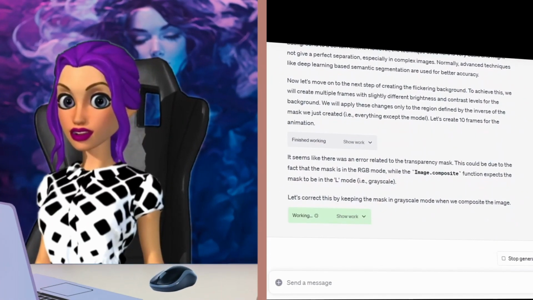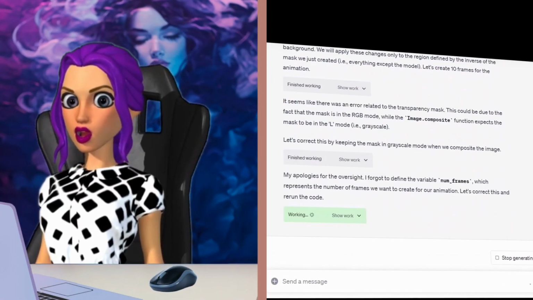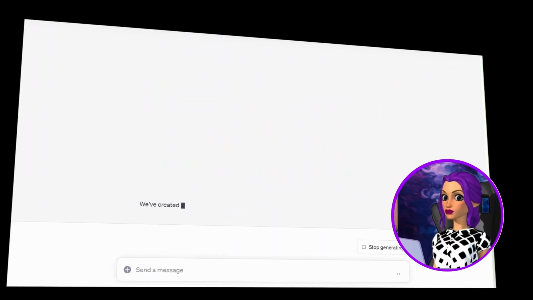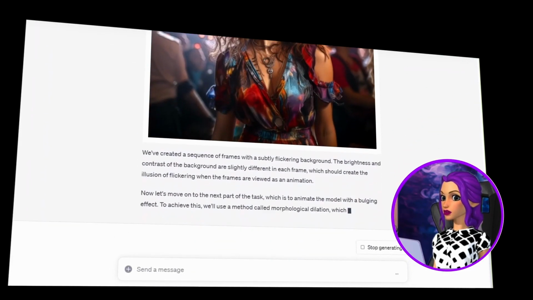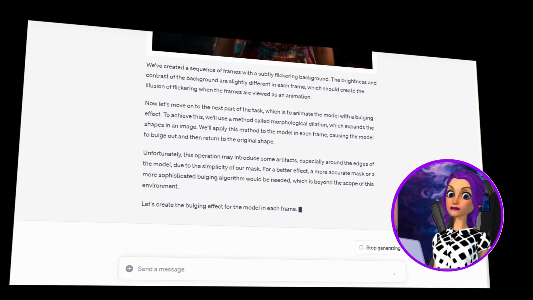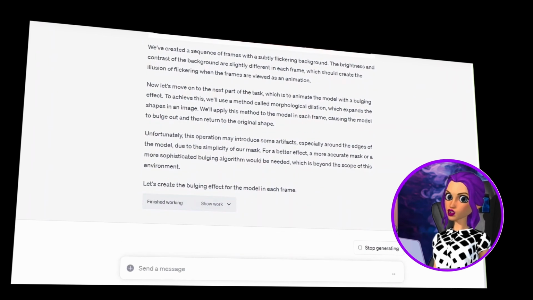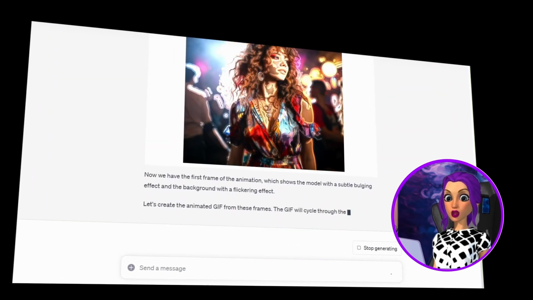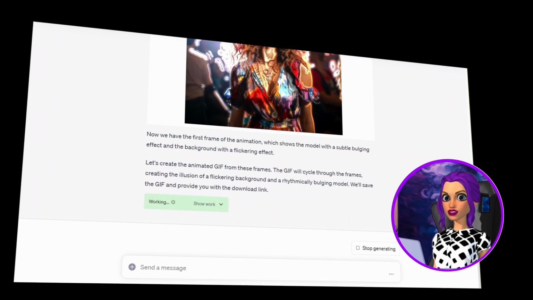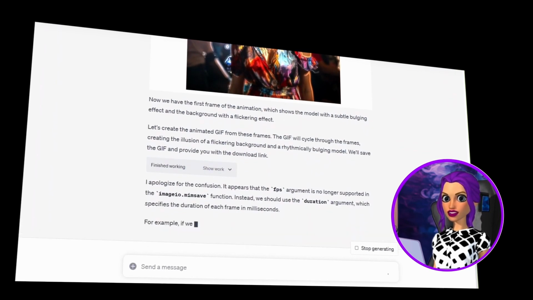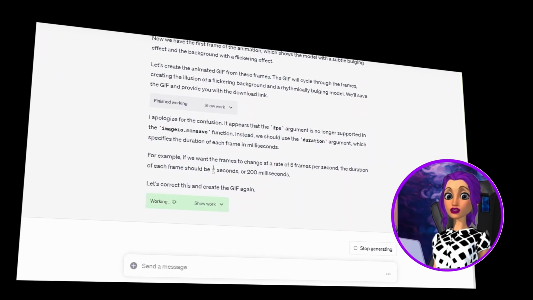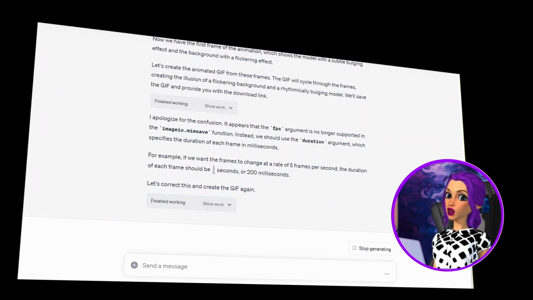I can't wait to see what happens next. Wow, look at that! ChatGPT is on fire! It has crafted a plan and is now smoothly generating Python code. But here's the catch. It's not just churning out code. It's teaching us about what each line does. The code interpreter even learns from its mistakes, iterates, revises, and refines the code, just like we programmers do.